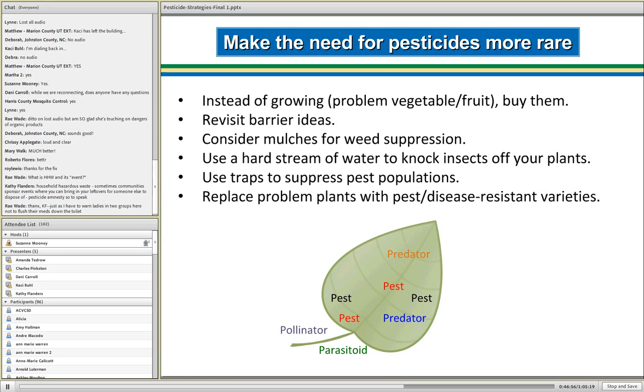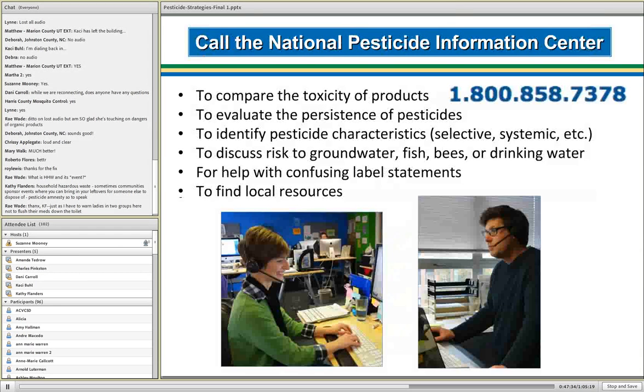Your ideal condition, when you look at your garden, you don't want to have zero pests. If you have zero pests, you'll have zero predators, because they have to have some pests to eat. So if you want to have a nice, healthy balance and keep things in check, you're hoping to have a few pests, some predators, and also pollinators and parasitoids that make your garden home. Flowering plants can attract those kinds of things, and if you have a refuge of flowering plants that are purely ornamental and you really just don't need to spray them at all, that can be a refuge for a population. So that's just to plant the seed of an idea of what you're going for, which is good diversity.